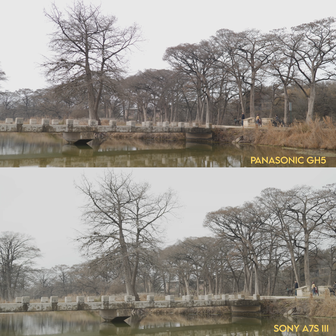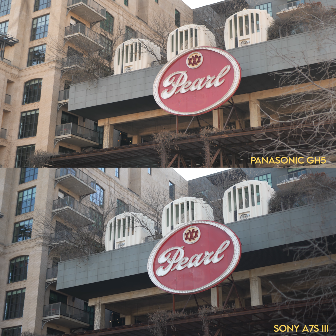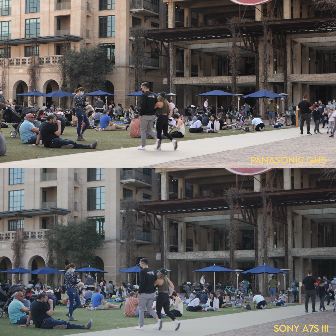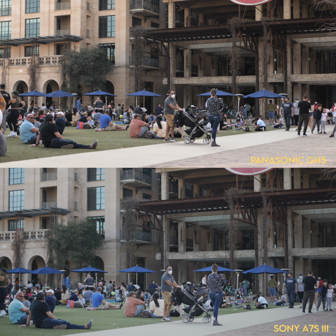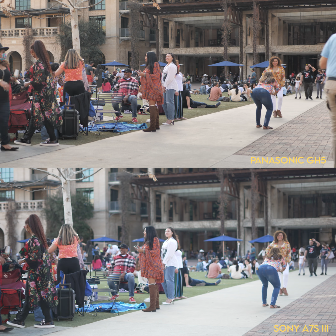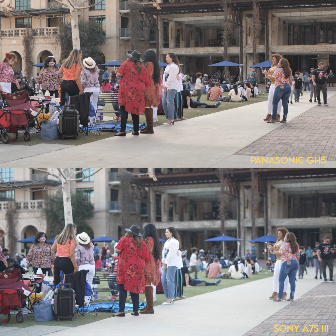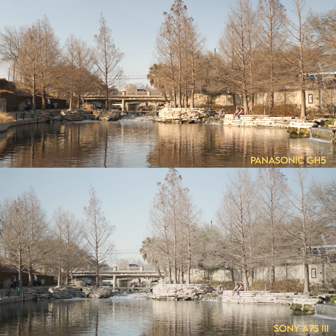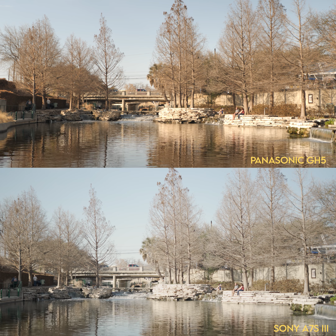Here in a little bit, you're gonna see where I kind of messed up. I tried to match what I saw on the back of the camera with each other, and the colors ended up actually looking a lot more different. I tried to warm up the GH5 so that it matches the A7S III's S-Cinetone profile, but I think it was too much. If I didn't do that, like you saw earlier, it would have been a lot closer.